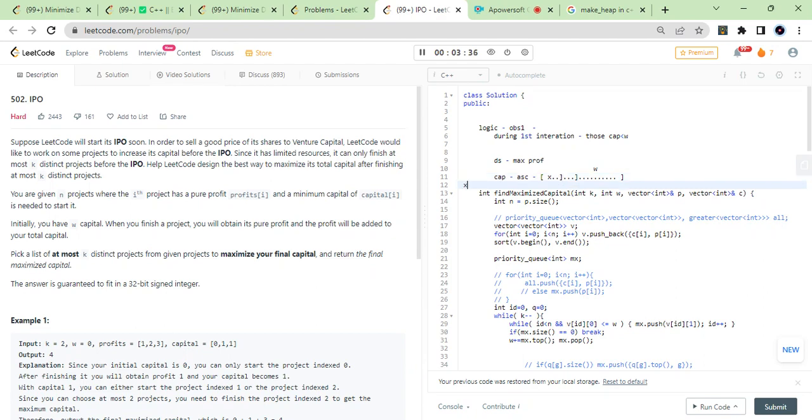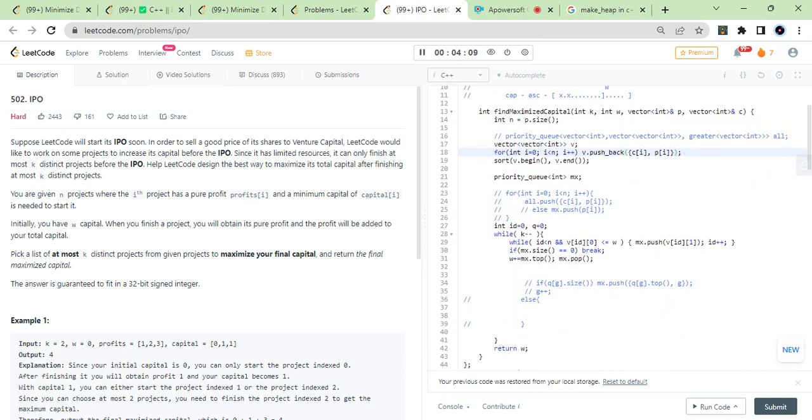So let's say you took this, and again the next profit you can take is now, since the limit has increased. So this was your limit, and now this is your limit. You can pick anyone which is not taken, obviously, because those have been removed from the max heap. So you will have a max heap to find the maximum profit, and all these capitals are arranged in ascending order. For this, you can either have a vector in ascending order, or a min heap or something like that. I just use a vector, simple. You could use a heap also.